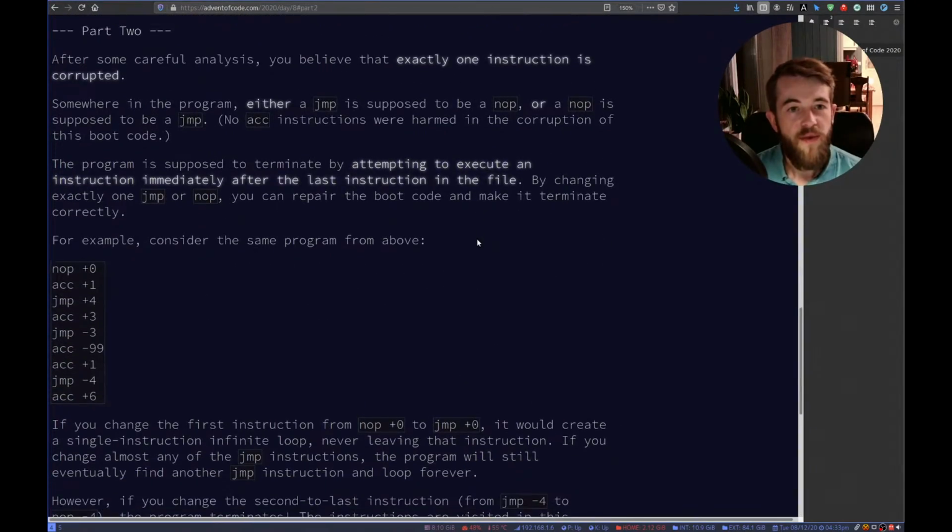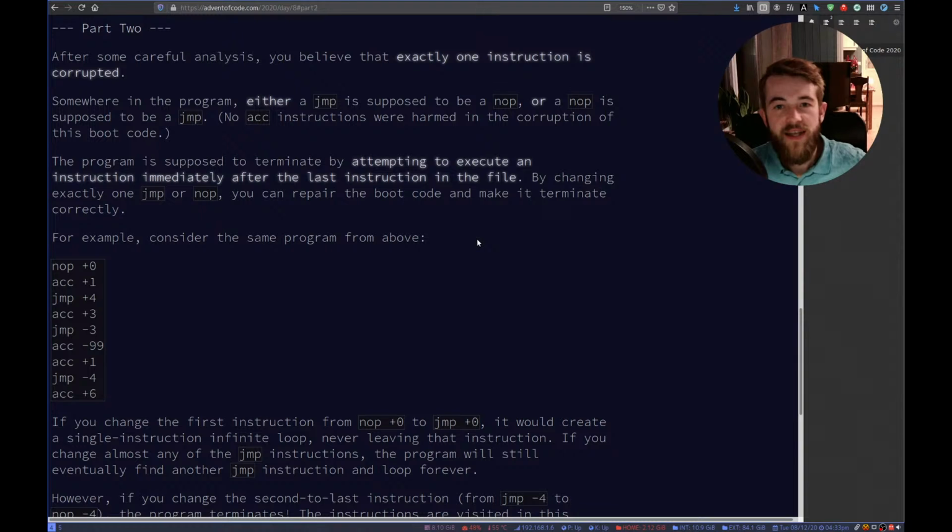Right. After some careful analysis, you believe that exactly one instruction is corrupted. Somewhere in the program, either a jump is supposed to be a nop, or a nop is supposed to be a jump. No ACK instructions were harmed in the corruption of this boot code. Okay, the program is supposed to terminate by attempting to execute an instruction immediately after the last instruction in the file. Okay.